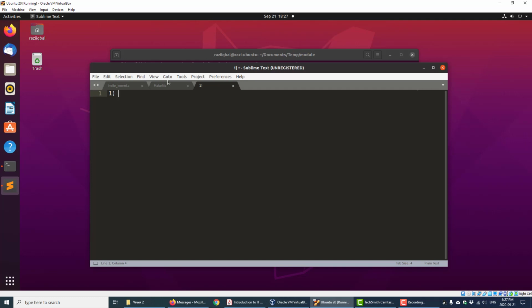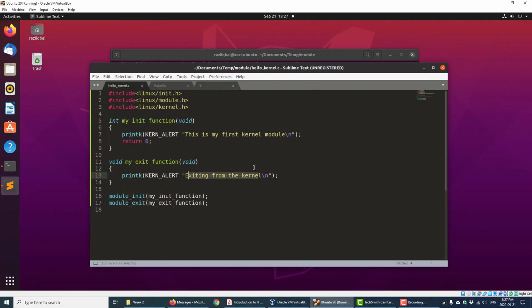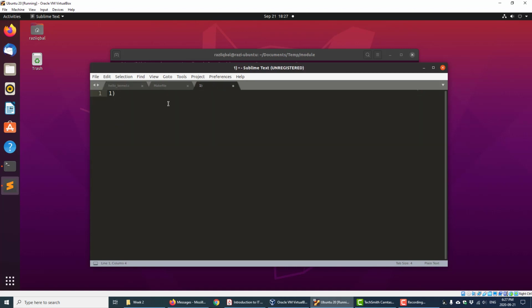So the first thing is, let me go back to the file. If you remember, I asked you to try to return something else from here. Instead of returning 0, which is always success over here, why don't you try to return -1 or try to return 1 and see what happens. So first, try to change the return value from the my_init function, and see how it behaves, what happens to your program. Does it change anything in the output, or does something else happen?